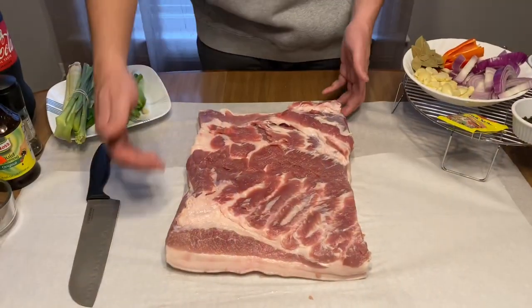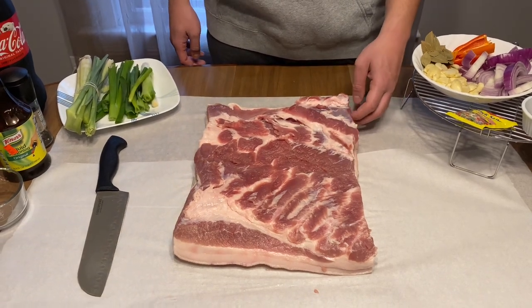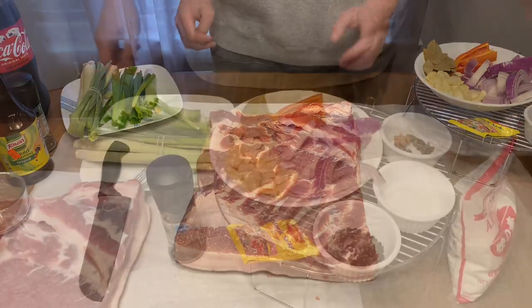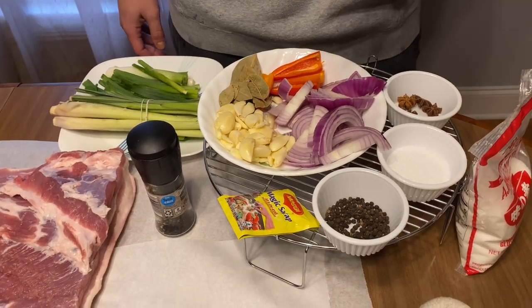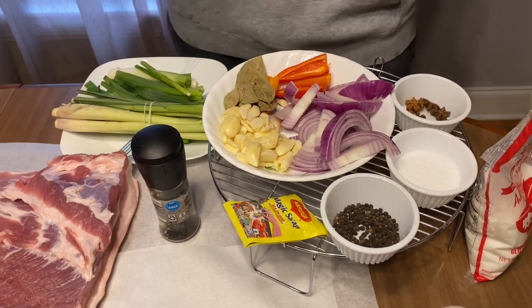So first is our main ingredient, the pork belly. This is 7 pounds. I think this would be the perfect size for what we're doing today. For the spices that we're going to be using, we're going to start with 2 bulbs of garlic and 1 whole onion, medium size.